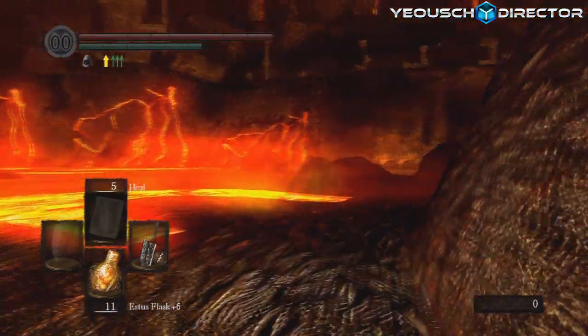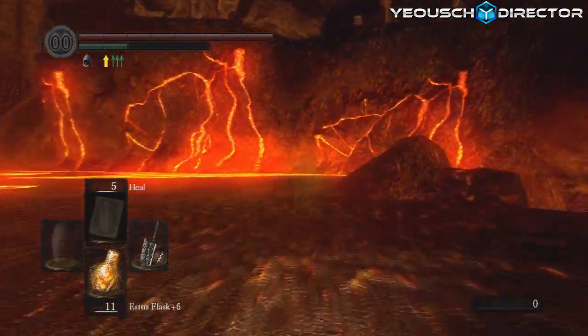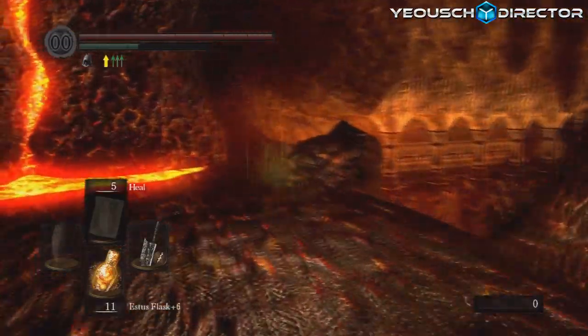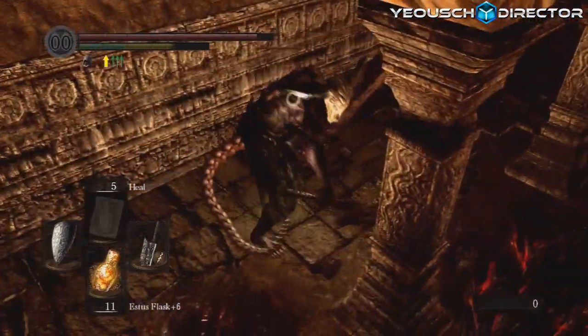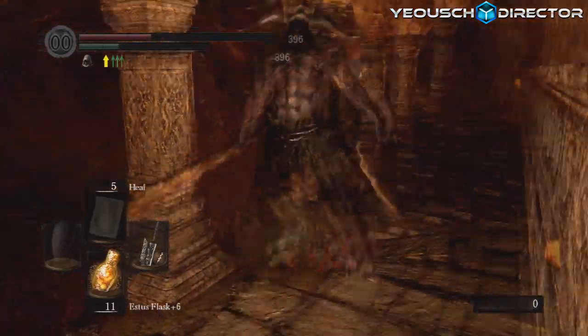No, but we're on our way back from, again, the first bonfire in the Demon Ruins right underneath Chaos Witch Quelaag's area. After you fight Chaos Witch Quelaag, right underneath her, at the end of Blight Town, is Quelaag's domain. That's where you fight Chaos Witch. You're gonna have to take out these captive demons. These guys are gonna be trouble, probably.